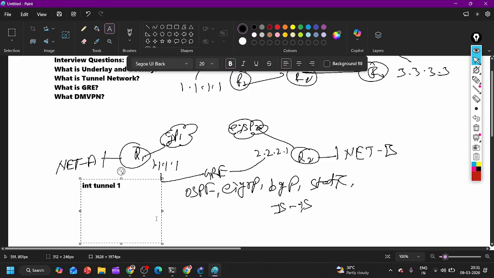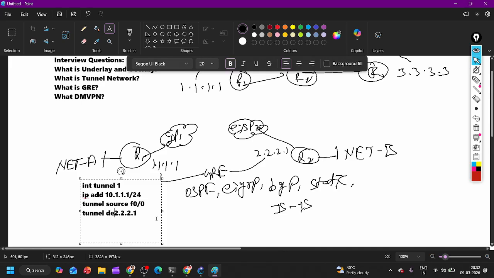And how does the router encapsulate a packet? Whenever the exit interface is a tunnel interface, the router is going to encapsulate the IP packet into a GRE header, and then it will add an outer IP header. In the outer IP header, the source IP will be the tunnel source IP address, and the destination IP address will be the tunnel destination IP address. Both are public.